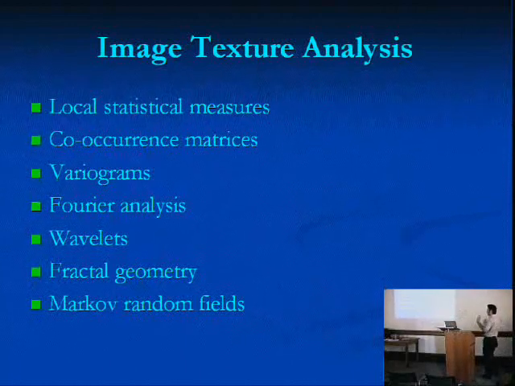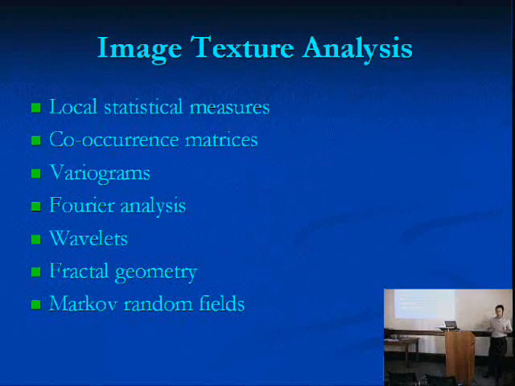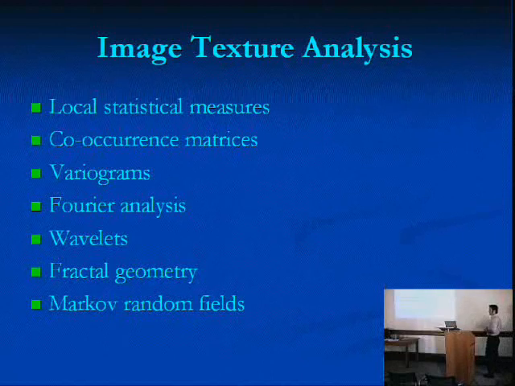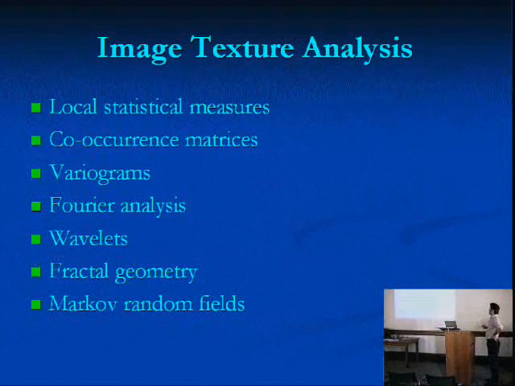You do this for all possible pixel values. So if your images are grayscale and have values from 0 to 255, you're going to have this 256 by 256 matrix of counts of every time a pixel, say, of value i might occur to the left of a pixel of value j.